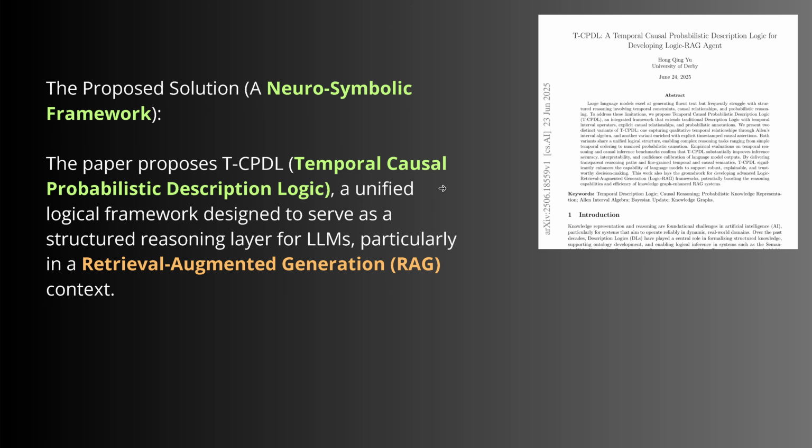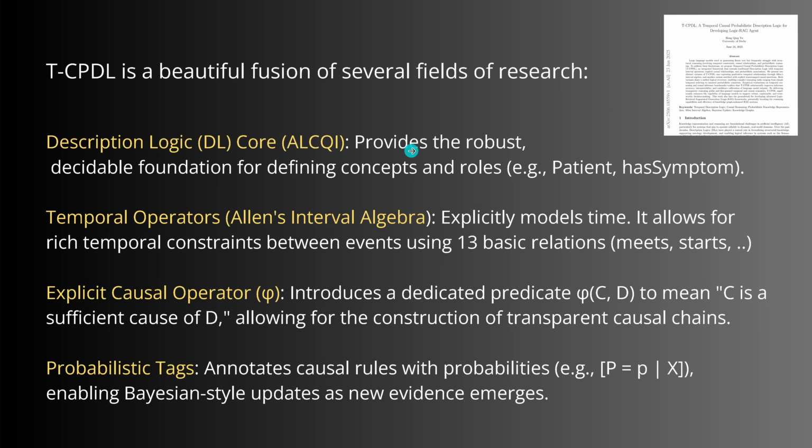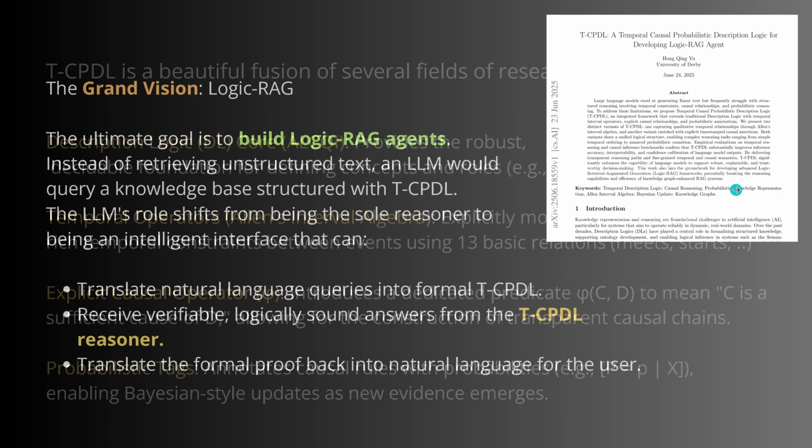Unbelievable how we close here the context. And they say, yeah, we propose this. And I think it's beautiful because it kind of fuses together quite a lot of fields of research. No? Everything from this descriptive logic that we have here to the temporal operators to explicit causal operators like phi. I'm going to show you an example in a second, and some probabilistic tags. Because finally, it's not enough to have in the language, yeah, maybe this is going to happen. No, be more precise. Let's come here to a mathematical solver based on logic expressions that is now doing here the reasoning process. What a beautiful idea.